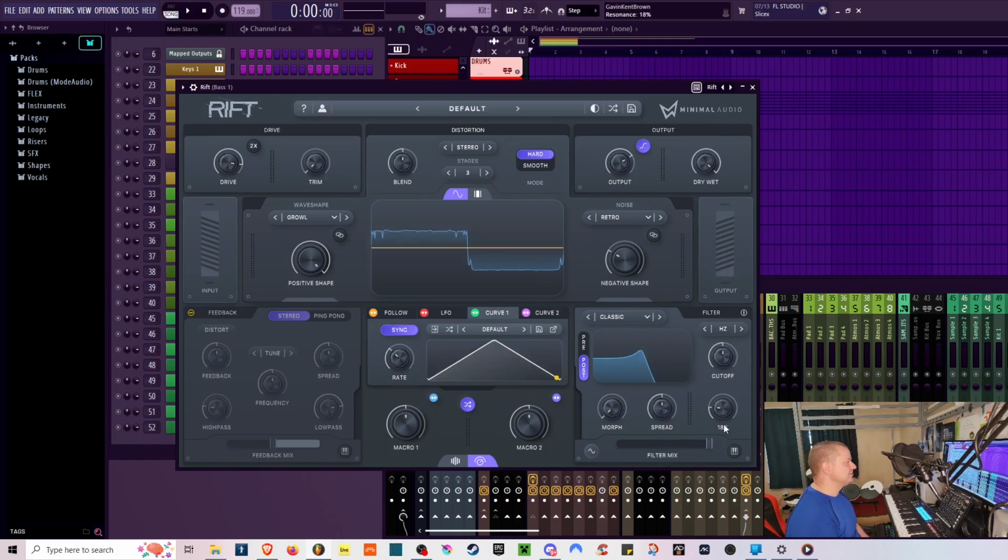Part of what makes this plugin so cool with the filter side is this spread knob that basically takes your filtered signal and splits it into what I believe is like a stereo signal. And that also, of course, alters the sound quite a bit.